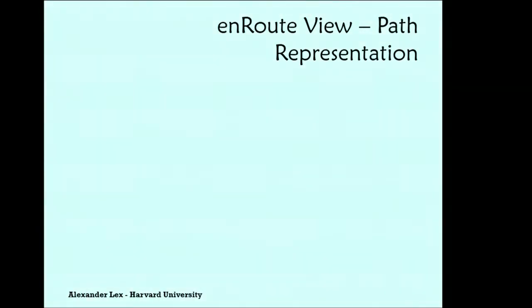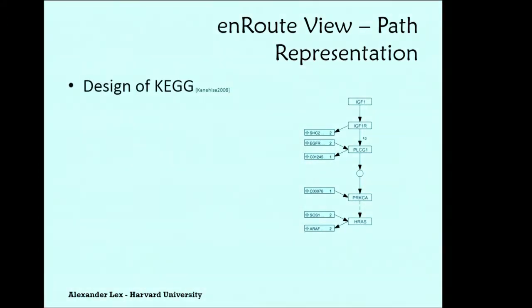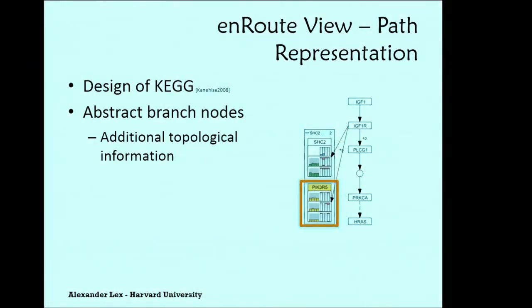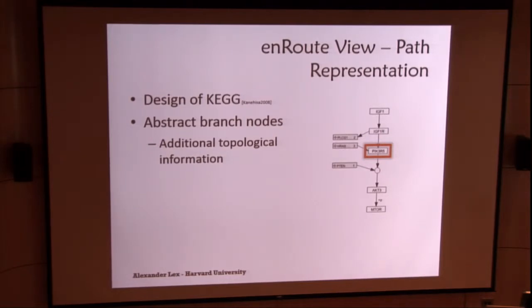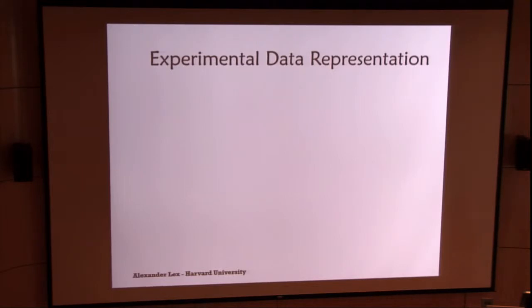So the enRoute view, now let's talk a little bit about how we represent the experimental data in the enRoute view. Well first, here's the extracted path again. And as I told you, we try to preserve the topology. And we indicate what we have here in the abstract branch nodes on the sides. And out of these abstract branch nodes, we can expand them. And then we can see the actual branches. So, for example, in this case, I have two branches going out of this one gene and going down to this one. And now I would be interested, for example, in switching into my path representation, this gene here. And I would simply click this. And then we would modify the path. And you would see the path and a continuation of the path, as long as it's unique.